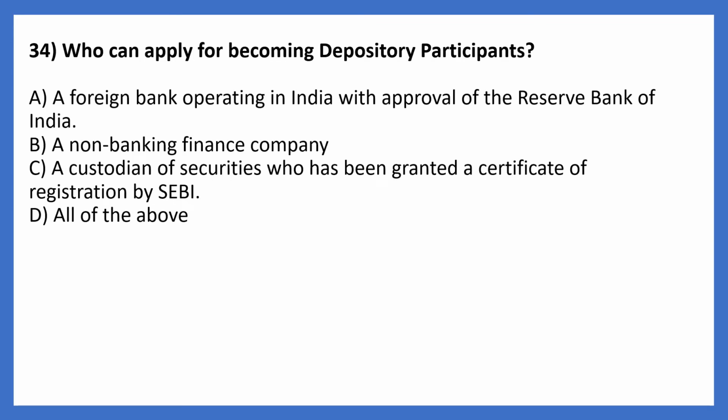Who can apply for becoming a depository participant? Option A, foreign bank operating in India with approval of the Reserve Bank of India. Option B, a non-banking finance company. Option C, a custodian of securities who has been granted a certificate of registration by SEBI. Option D, all of the above. The correct answer is option D, all of the above.